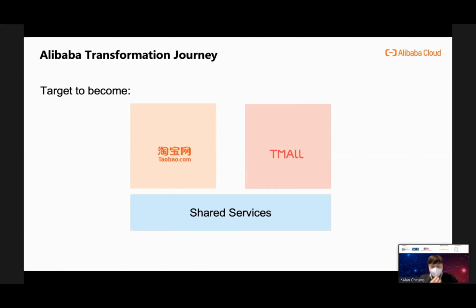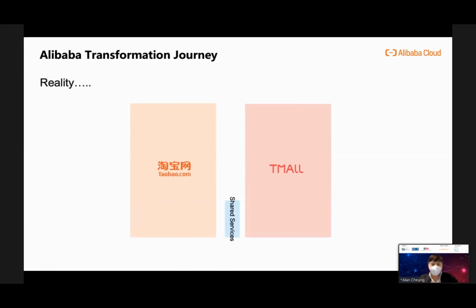However, things were not really going well. The shared service unit was not business driven. It's not a business unit. It's more like a supporting unit. So they did not have enough power to drive these two business units, which are making money and profit, to go in the direction they wanted. So it was actually not really successful.